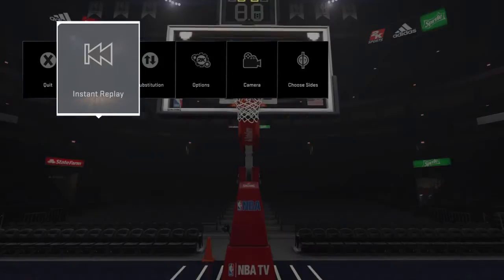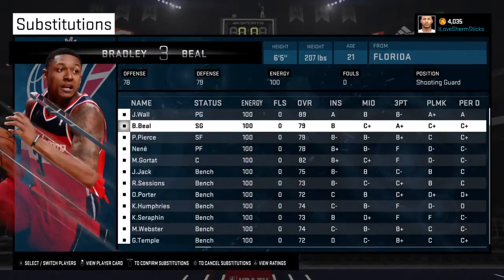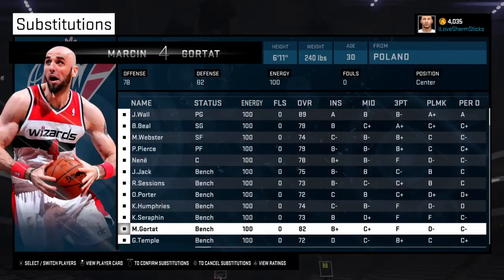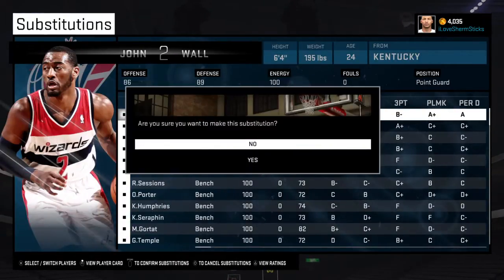This time we're gonna do it with motion cuts. So first we're gonna make a substitution so we can space the floor a little better. Going with a small ball lineup. And let's get it going.